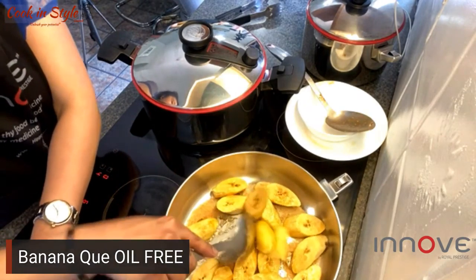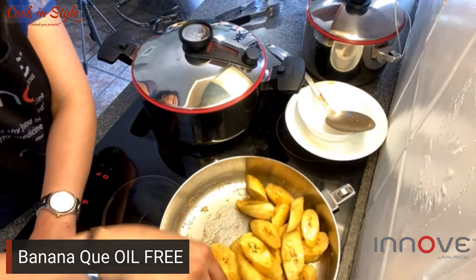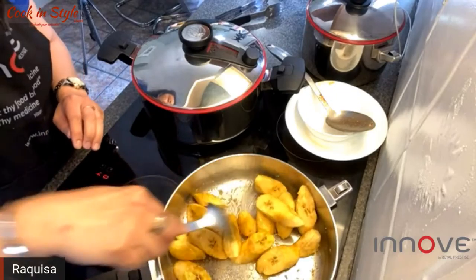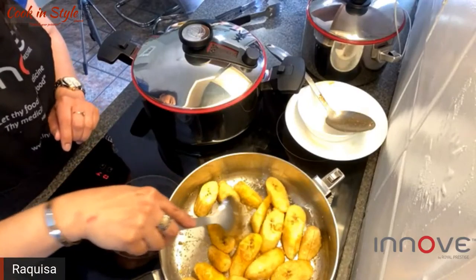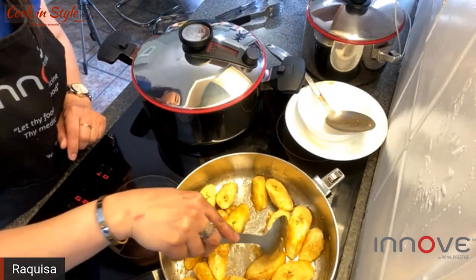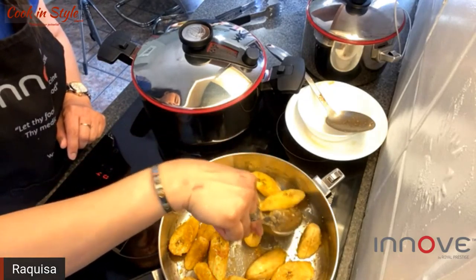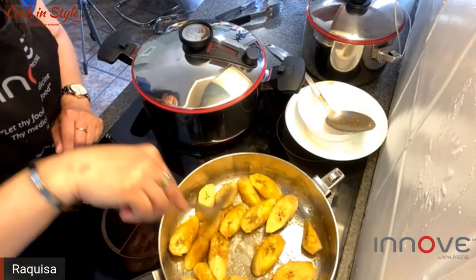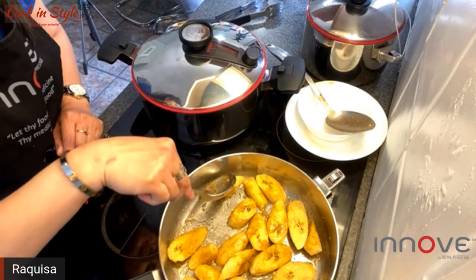So ngayon, just look at the banana. This one takes only less than 10 minutes. So I'm just going to mix them. Okay. So you see, you can do banana cue without even using oil at all. Pero Rakisa, ang banana cue, we have to use like medyo yung firmer na plantain, yes. Kasi parang hindi siya masyadong, alam mo yun, very soft or malamya. Parang na siyang banana con yelo.